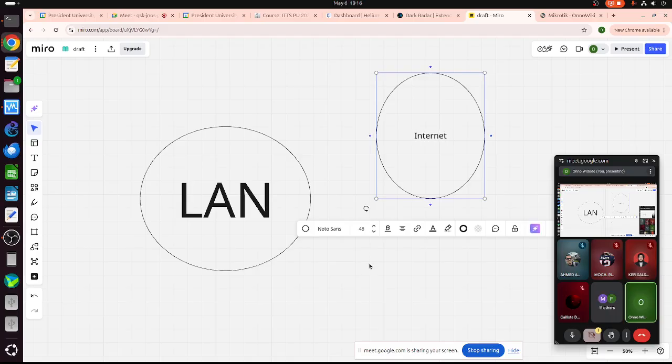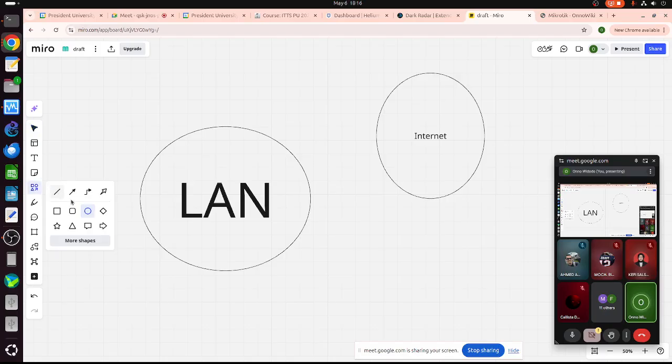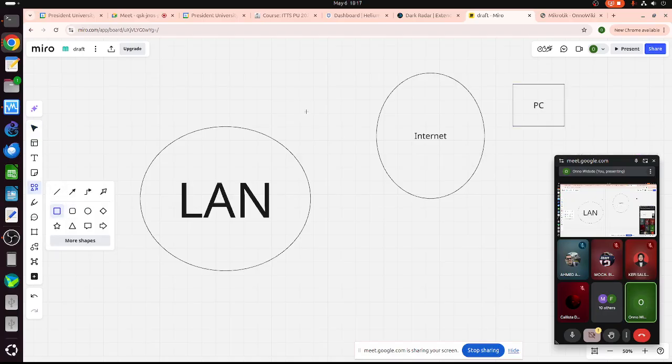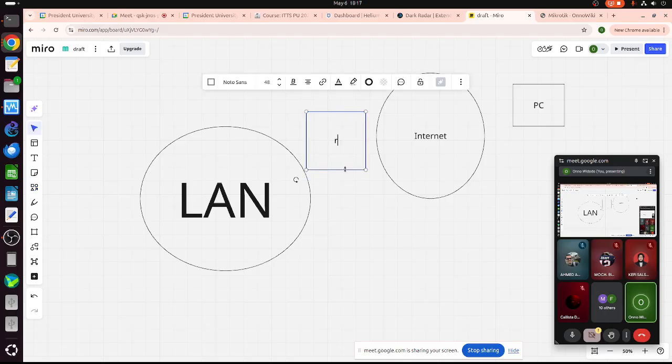The basic idea is we want to connect a computer, maybe a PC, or laptop, or our gadget, or whatever. We want to access the server in the local area network. If the server is on the internet it is easy, but if the server is within the local area network, that will be more difficult. Say we have a router here.